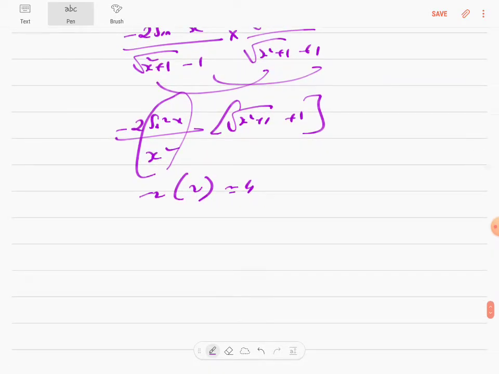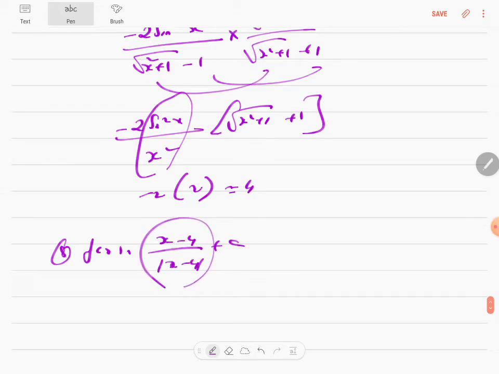Differentiability I am not doing now, so it's fine. I'm sure you can go through this. There's a mod sum. I'll do the 8th sum in my PDF, which is x minus 4 by mod of x minus 4 plus a. This is a signum function. The answer will be for x less than 4.